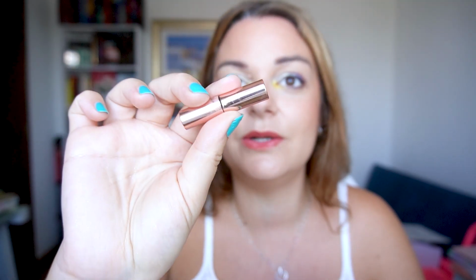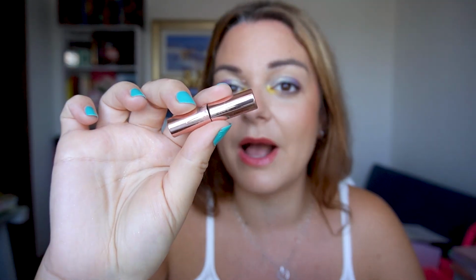And then these next ones, I have a tiny little mini ABH brow gel that I've had for a really long time. I was using it on and off, like thinking, do I even need this? This is an empty. There's like nothing left in this, and I just want to get it out of my collection. I don't necessarily even count it in my collection, but I'm just gonna say, it's an empty, it's out. It is so teeny tiny. There's like barely anything left. Whatever's left is kind of on the wand. And so yeah, I'm just gonna call this an empty.